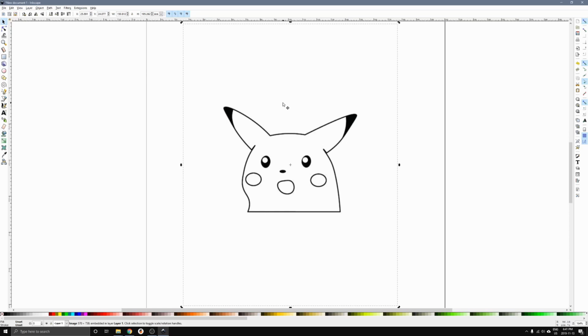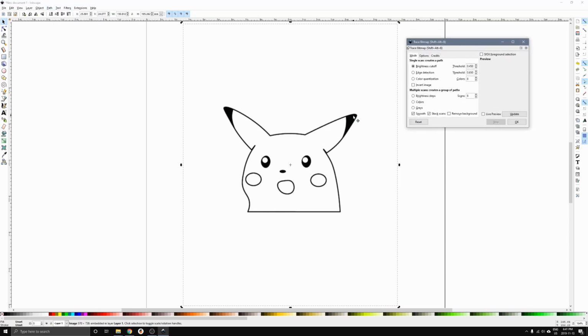What we'll do is we'll select the photo, and then we'll go into Path, click Trace Bitmap, and this tool is going to help us basically turn these pixels or these lines into smooth curves, just the same as if you were to sketch or draw over or trace over the picture that we have here. One thing I like to turn on is live preview. It gives you an idea of what your trace is going to look like. And you can see that there's some gaps in between the lines of the Pikachu. So I'll just keep scaling this up until they're pretty much filled.